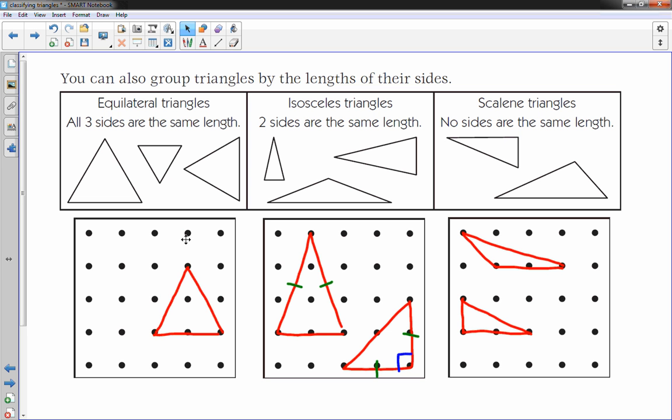And then on the back are some pictures. You could measure the triangles, or pictures of triangles, excuse me. You could try to measure the lengths of the sides if you want to be accurate, but I'd like you to tell me if they're scalene, isosceles, or equilateral triangles just by looking at them. But if you're finding difficulty, you definitely use a ruler and measure the sides to find out. I'd encourage you to do that, actually, get some practice measuring with a ruler. And I would encourage you to use a metric ruler, like a centimeter ruler, and not inches for this.